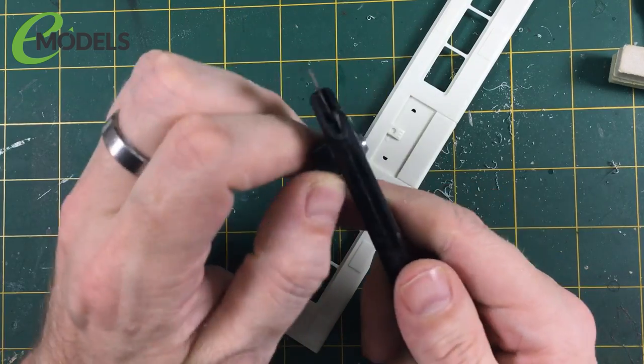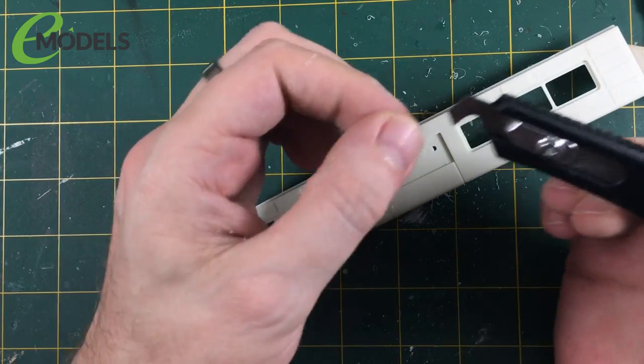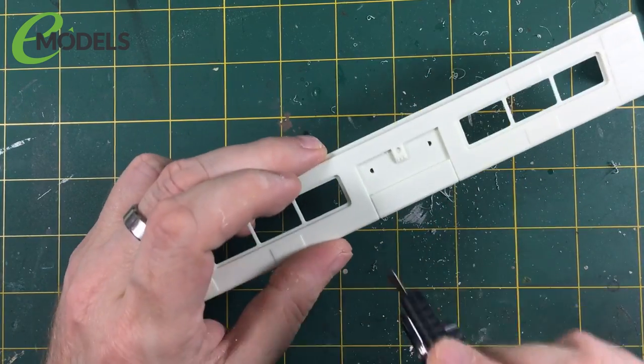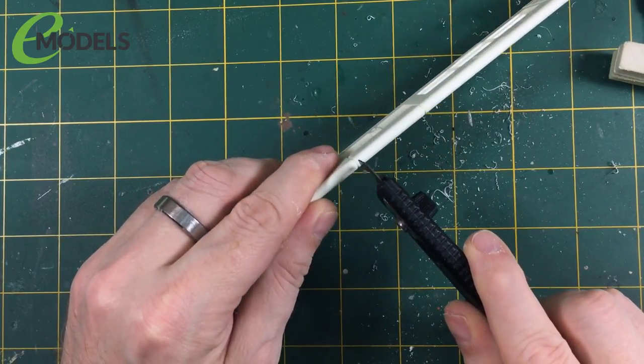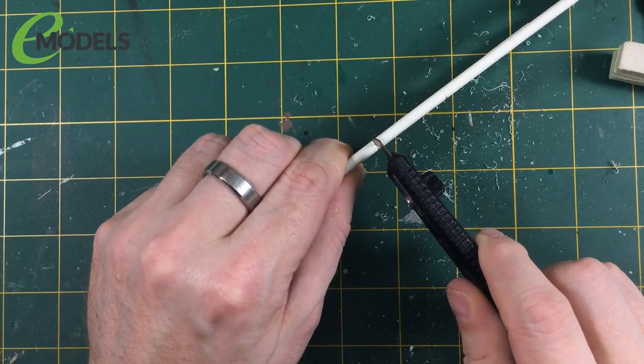All you need to do with your scribing tool, you can use your knife blade, but it might gouge and make a horrible mess. A scribing tool is designed not to really make rough gouges. It's more for making your panel lines. All I need to do very gently is get the scribing tool in the little trough, in the little panel line, and just with no pressure, just start scribing that.